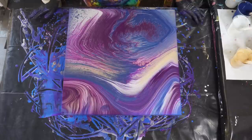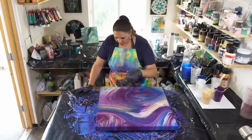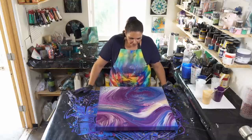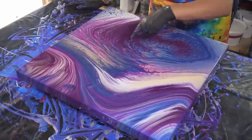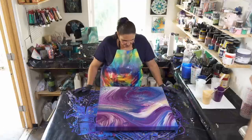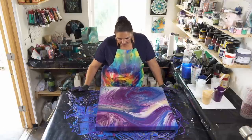On one hand, I see all the colors. I like it. There are sections of that pearl, be it the pearl violet or the pearl blue. I'm not really sure. It's so strange because I love this. Like, I love what's happening in here. But I also don't like it for some reason, too. I'm not really crazy about this little bit of pink that we got, but I guess that can't be helped.